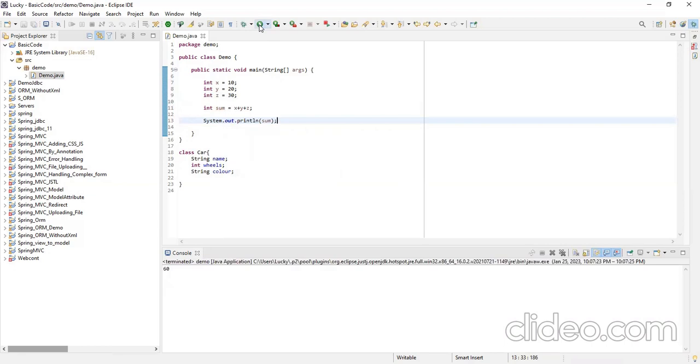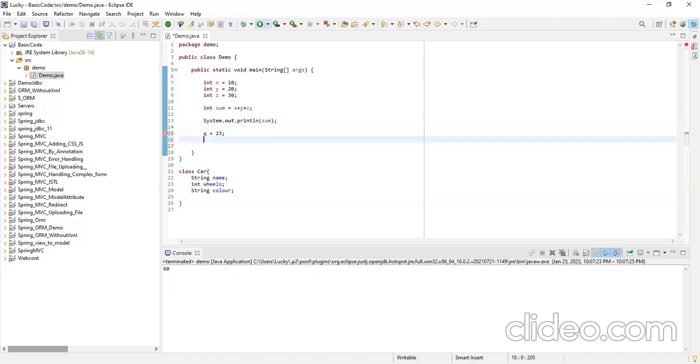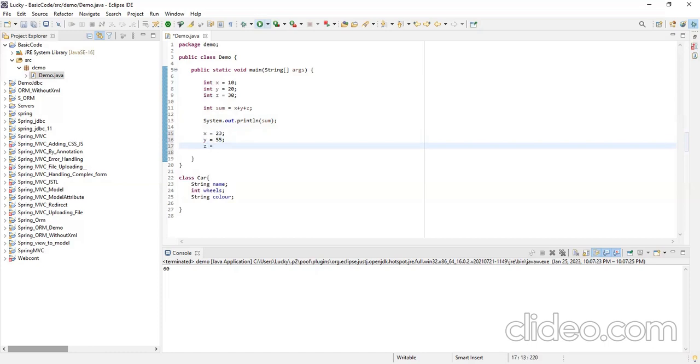Now again, the same thing repeats. Another person came and says, I will also give you three numbers, and you have to add them. So you will say X is suppose 23, Y is 55, Z is equal to 12.